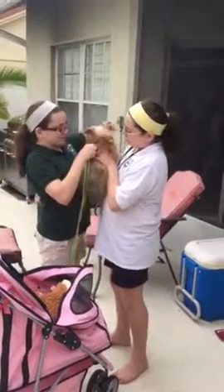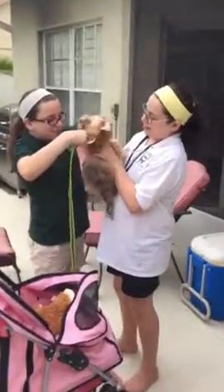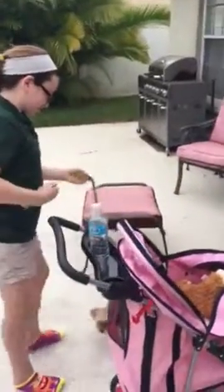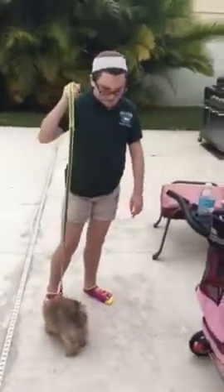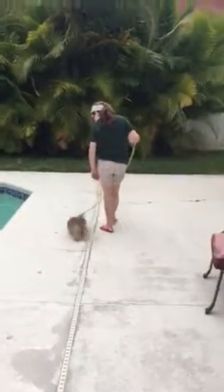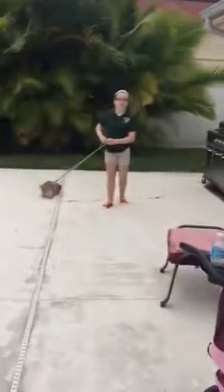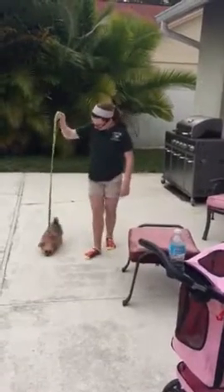Michaela is now going to demonstrate how to put the clip on. We tried it at the store so it should work. It might be a little longer so don't let her go in the pool. I'm going to just play with the stroller because I think it's fun. Wait, did I do that wrong? Oh that's so cool. Demonstrate the leash thing — the leash does glow in the dark.